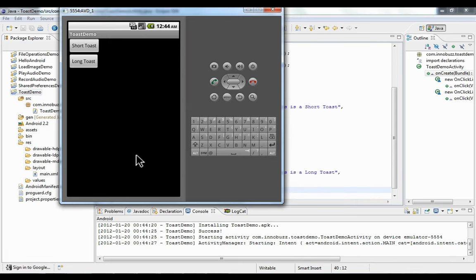The toast demo activity is loaded. I will click on the short toast button, which shows a toast with the text this is a short toast and lasts only for a few seconds, while when I click on the long toast button, a text is shown and it lasts for a few more seconds than the short toast.